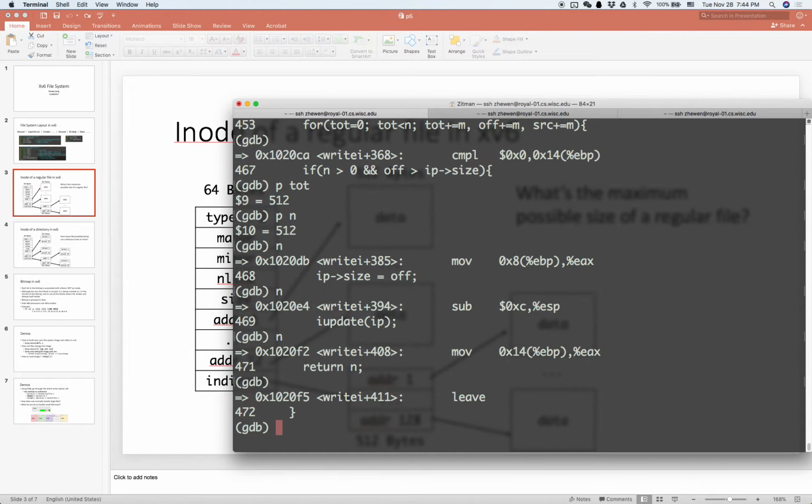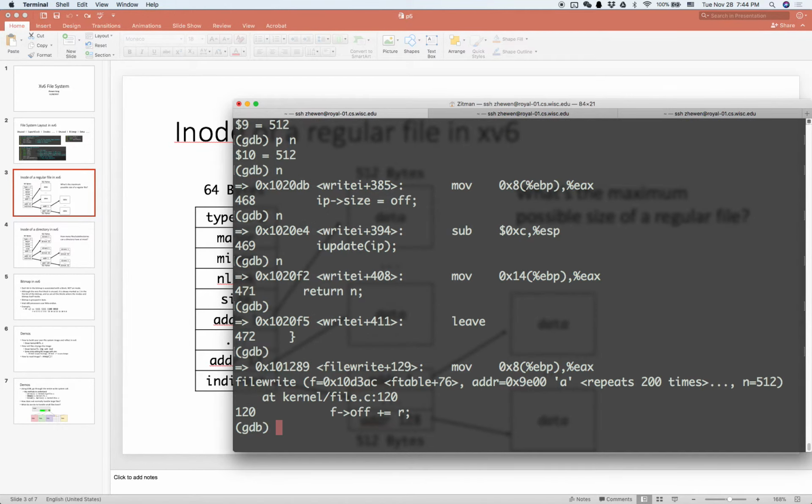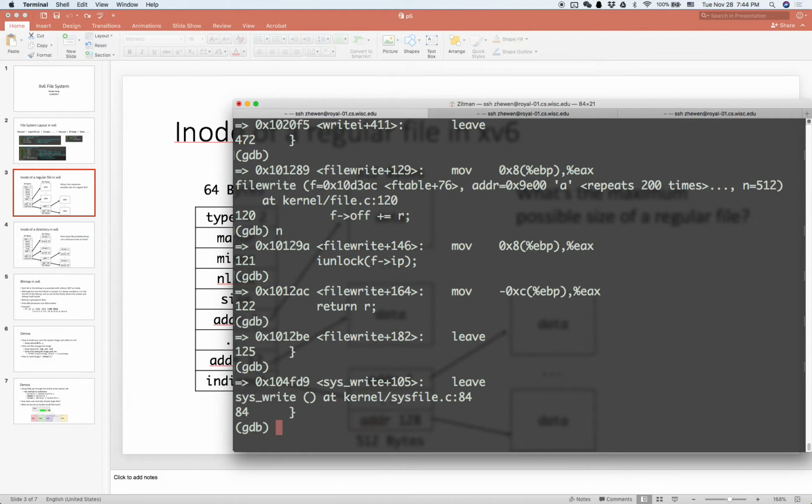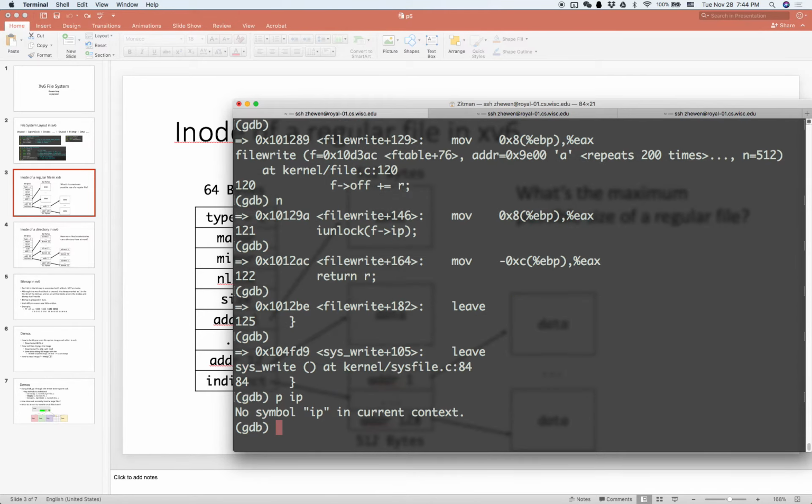And finally we return. So this is what the whole system call for write does. So if we take a look at IP now, oh no, I have already been out of scope.